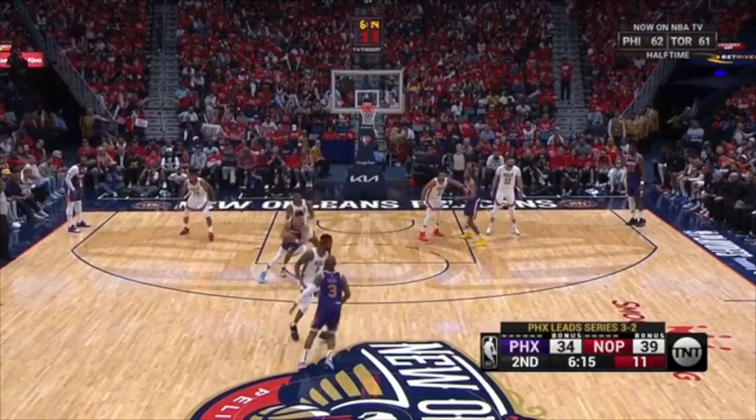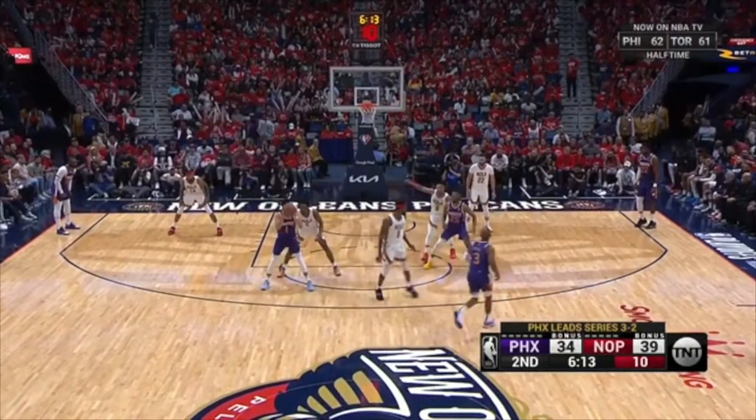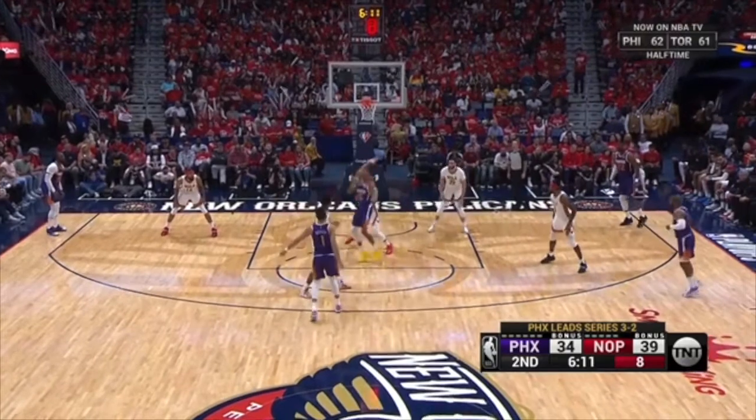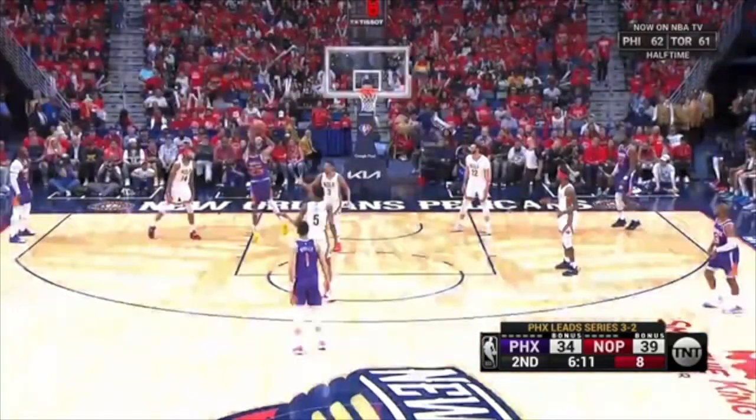So this is an interesting play. This player looks like he's going to set a flare screen, so all this player needs to be doing is underneath his man, showing his hands. The Suns are in the bonus — all you're doing is yelling out 'flare, flare, flare.' This player's over the top, and you're just staying underneath your man, but you have to show your hands. Do we get to see CJ McCollum's hands? Nope. And that's a cheap foul, and Phoenix goes to the line.